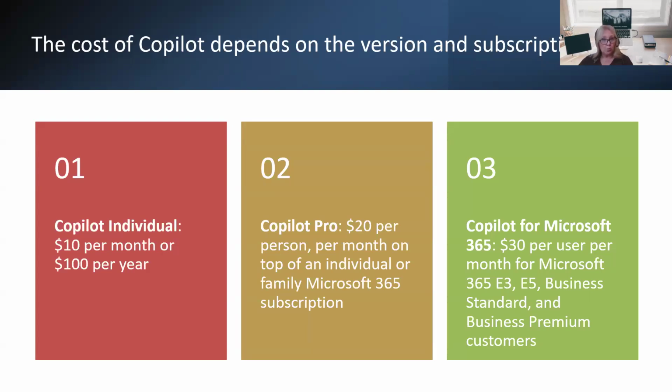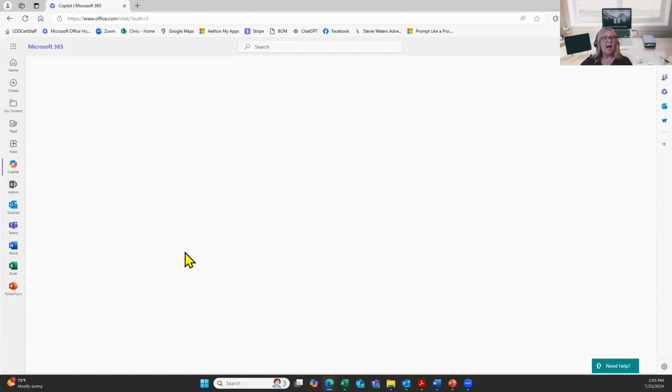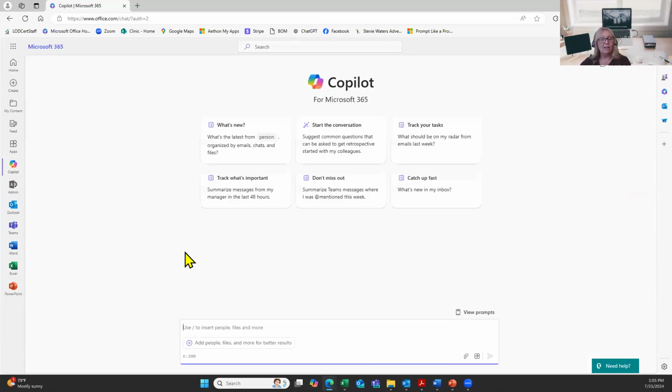We can open Copilot multiple ways. The way I'm going to start today is by going to my Microsoft account. So I basically went onto a web browser, went into my Microsoft account. On the left-hand side, I have a shortcut directly for Copilot. I'm going to go ahead and click on that and it will open up the Copilot app. I'll show you when I get to Outlook how you can open it now directly through Outlook as well with the latest updates. So everything that I'm going to be showing you today is the updated as of today, which is July 25th, 2024, because of course, this is a relatively new feature.